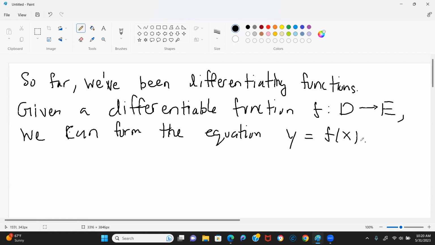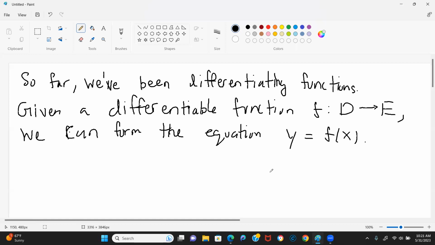Remember, given any equation involving variables x and y, we usually think of x as the independent variable and y as the dependent variable. The idea is that as x changes, y changes. So you can talk about the rate at which y changes with respect to x. And given any equation in terms of x and y, we can look at all the points x comma y, all the ordered pairs which satisfy the equation, and this will determine a curve in the xy plane.